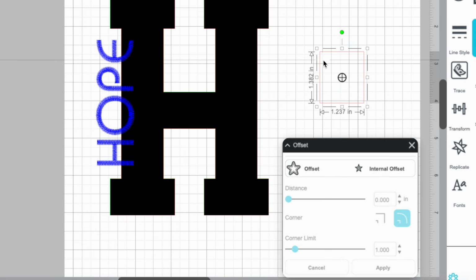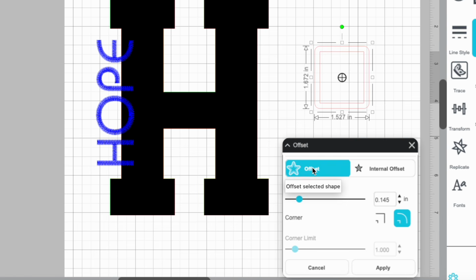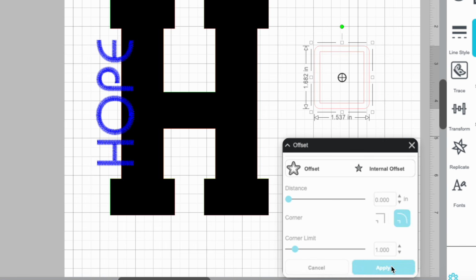So with this simple square, I can do an offset really quickly, whereas I might not be able to of this. So I want to click on Offset. It defaults to whatever I used last time. And so then I can change that. I'm just going to change it to 0.150. Also, if I want to have squared off corners, I could click here, but I'm going to keep it at the rounded off corners and I'll say apply.